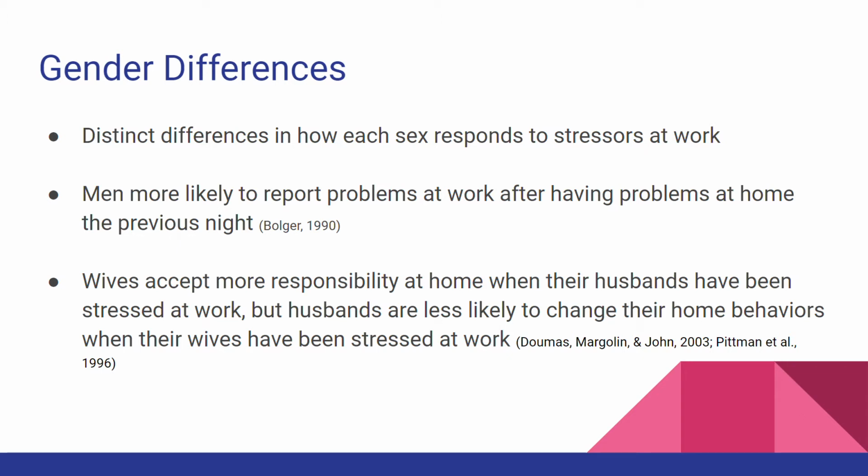There are distinct gender differences in how each sex responds to stressors at work. Men are more likely to report problems at work after having problems at home the previous night. As a question to you, is this an example of stress spillover or stress crossover? Additionally, wives accept more responsibility at home when their husbands have been stressed at work, but husbands are less likely to change their home behaviors when their wives have been stressed at work. Once again, is this an example of stress spillover or stress crossover?